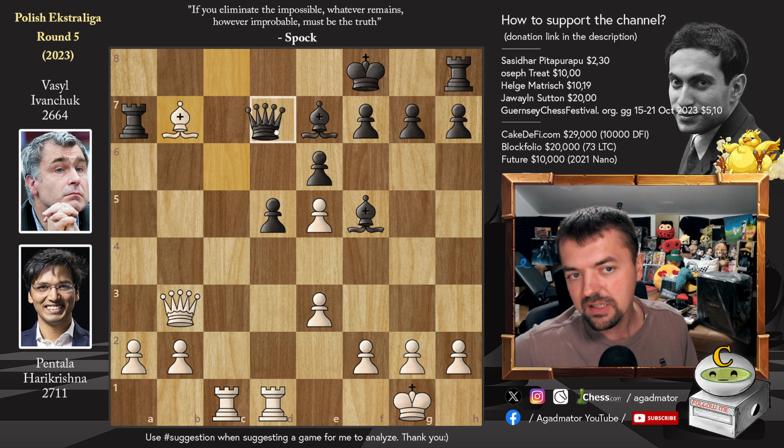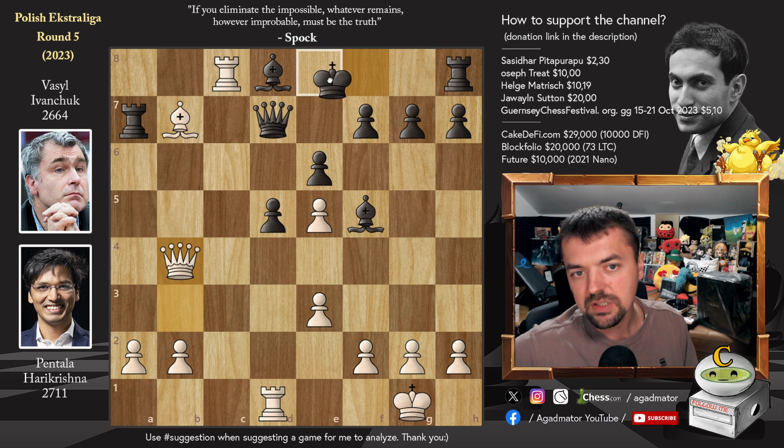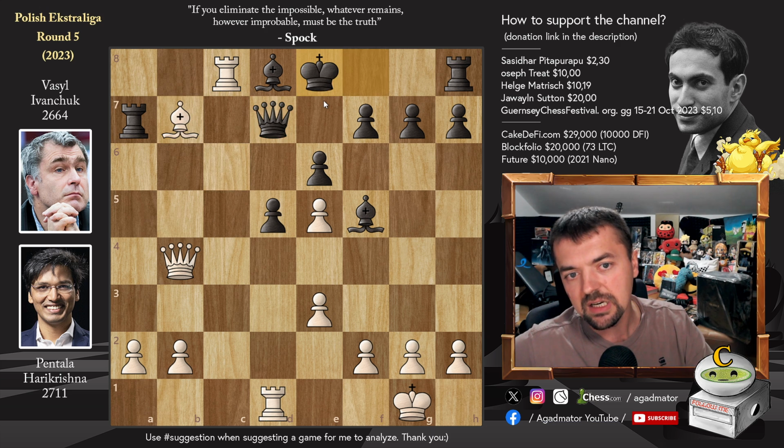You will lose the queen, and even if you play queen to d7, okay, your queen will not get skewered. Still rook to c8 check, and after bishop to d8, there's a queen to b4 with check, and after king to e8, there's bishop to c6, and you lose your queen. So you can't do that.